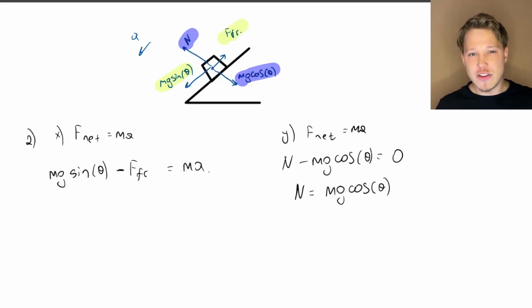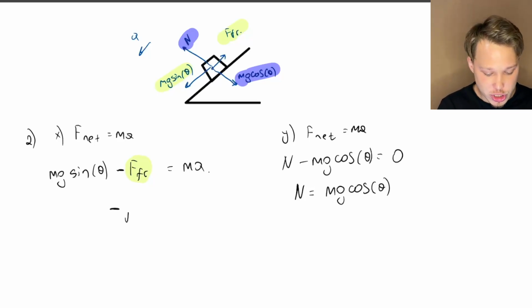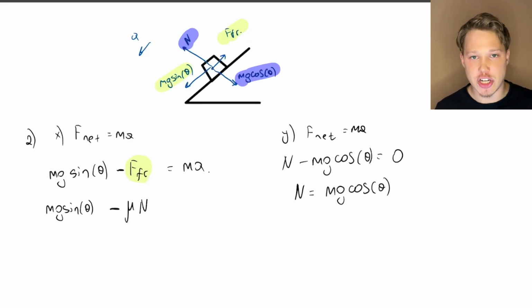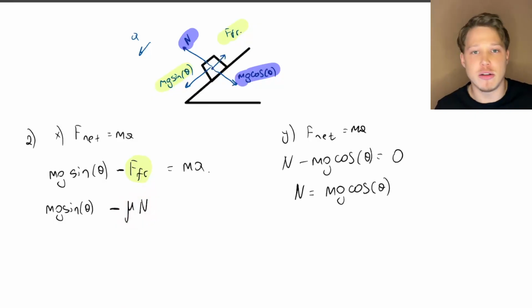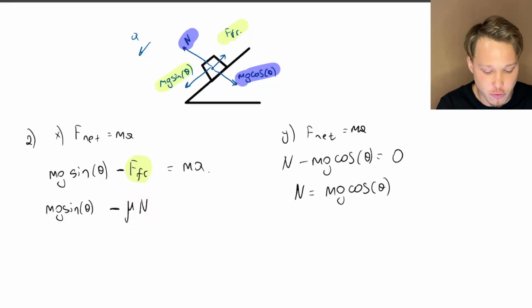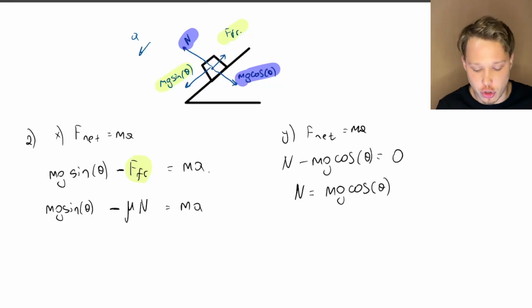Now, one of the very common steps in these types of problems is writing the formula for the force of friction, which is mu times N. Almost every time when we have friction in our problem, we're going to plug in this formula. And if you don't remember it by heart, you don't have to. It's going to be on your formula sheet. You just have to know to look for it.